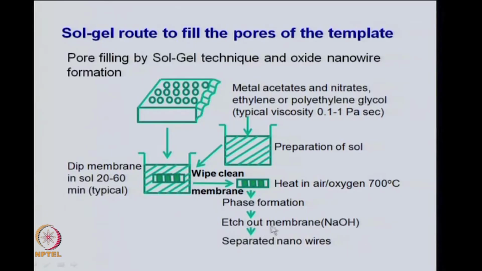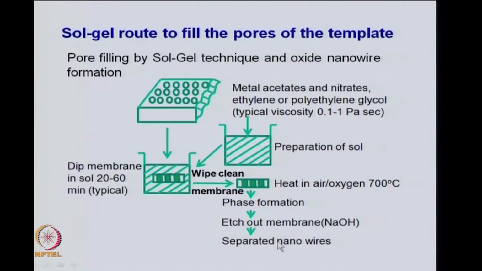and then you etch out the membrane. So, take out the membrane, this is the part of the membrane, this is the top view and this is the side view, and this membrane will go away if you etch it in a liquid which can remove or dissolve that material. So, normally if this is aluminum, then you can etch out using sodium hydroxide and only these particles will remain, and then you can remove depending on the depth. If these are long, then you get nano wires, or you can get nano rods if this depth is not too much. So, you have to remove the template by etching out with sodium hydroxide.